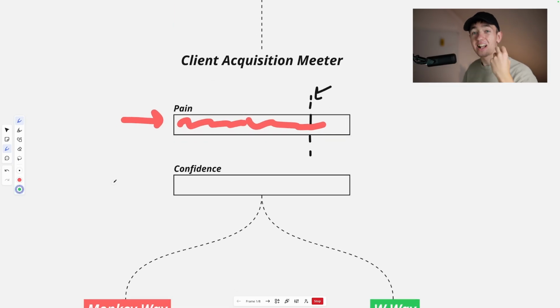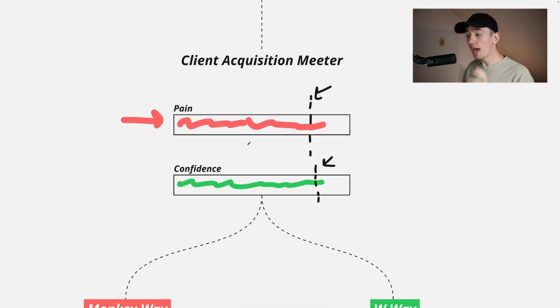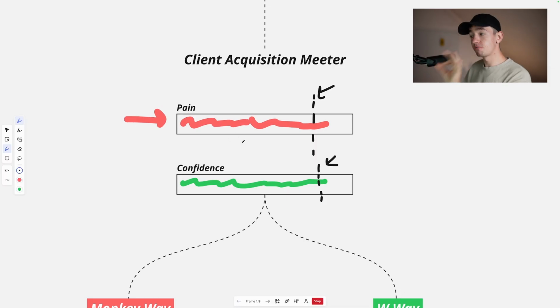You need to build confidence with them that you're going to be able to solve their pain with your method, with your expertise, with your knowledge. And right here, there's going to be another action threshold. And this is basically the fundamental principle when it comes to closing a client or just making money online. If the prospect doesn't have enough pain to take an action, which fundamentally differs from every kind of person, and you haven't built enough confidence in their mind that you can solve their specific pain which they are in right now, they are never ever going to buy from you.